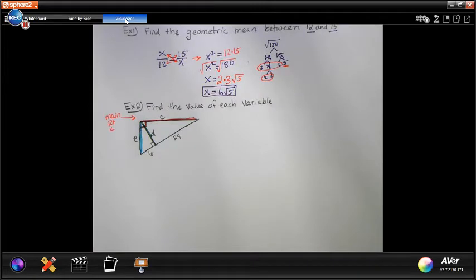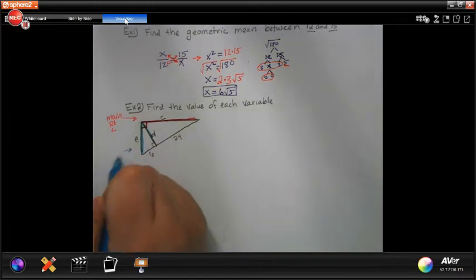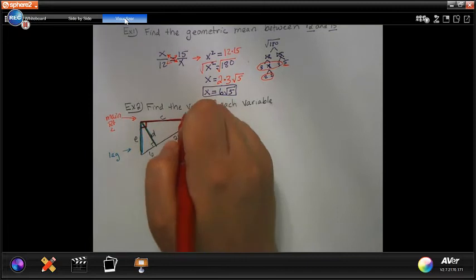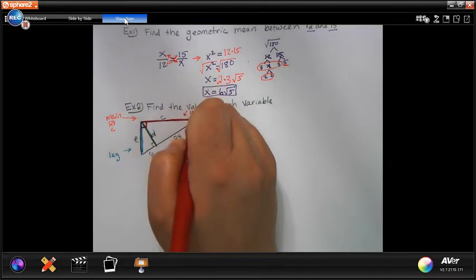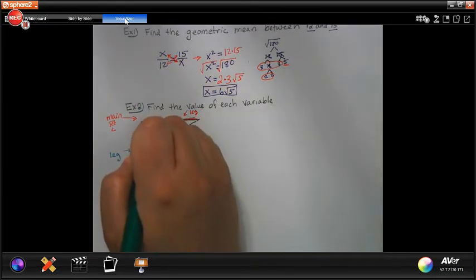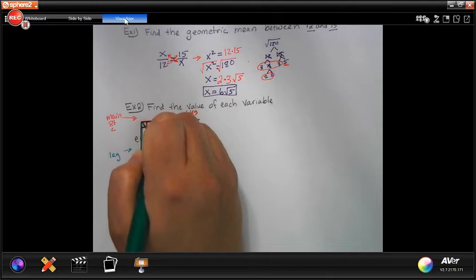And this line. Okay. Those 3 lines are all considered means. So this one is actually called a leg of the right triangle because it's not the hypotenuse of the big right triangle. The C right here is also called a leg because it is the side of the right triangle, not the hypotenuse. And then this side is called the altitude.